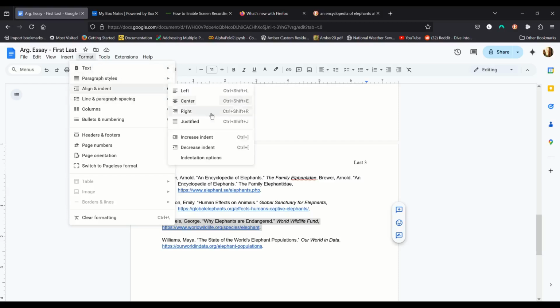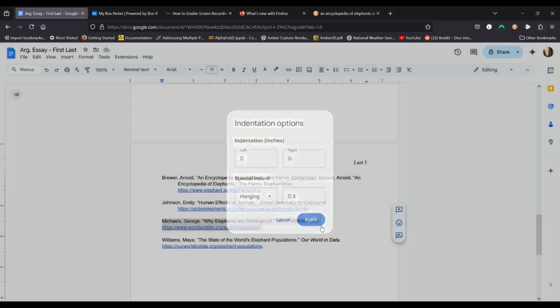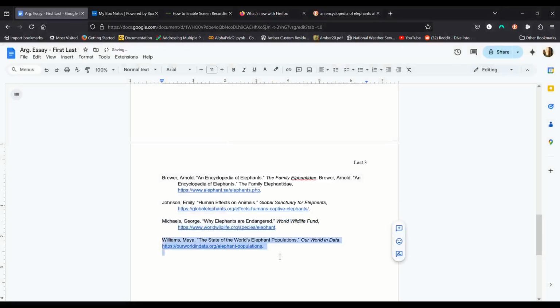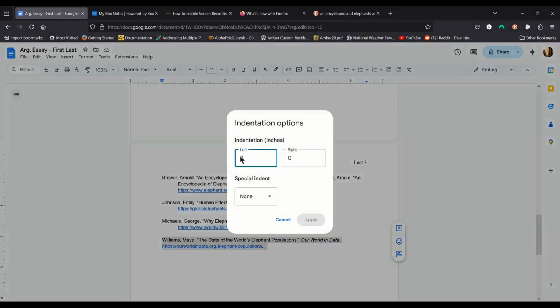Align and Indent, Indentation Options, Hanging, 0.5, and one more time. Format, Align and Indent, Indentation Options, Hanging, and 0.5.